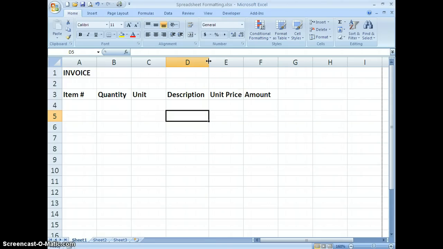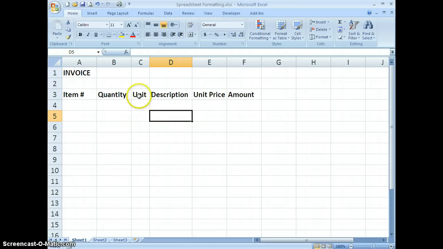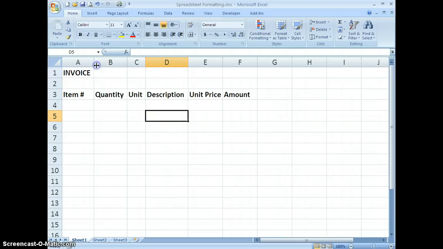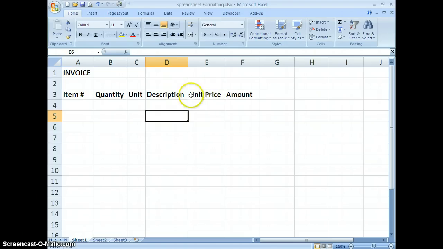A really good way to adjust column widths, if you don't have a specific width that you're trying to go, is to simply move your mouse over the border in between those two columns and double click when your mouse becomes a double-headed arrow. And what will happen is it will make it just the perfect width for the longest text that's in that column, or the longest number, or whatever is in that column. So you can go through and double click on each one, and then it will make it just big enough, and see it actually increase the column width of unit price.